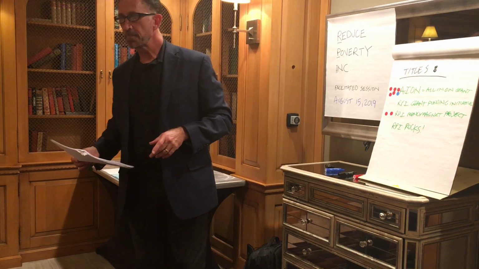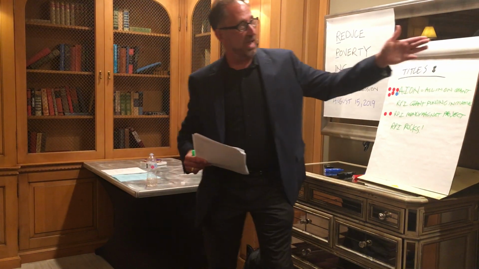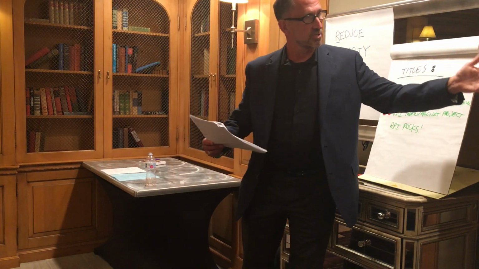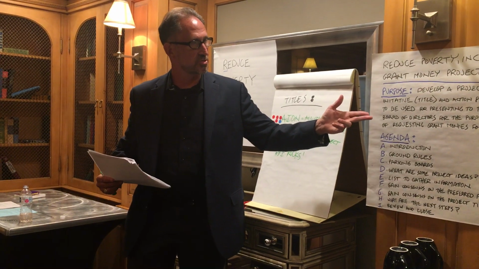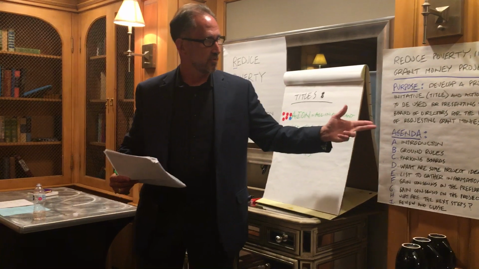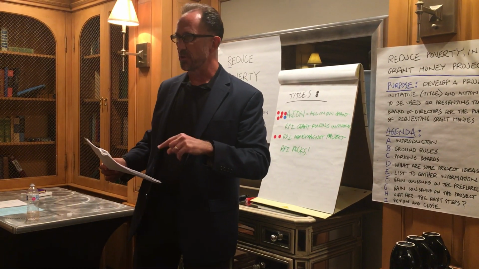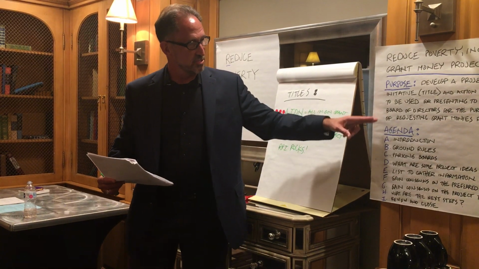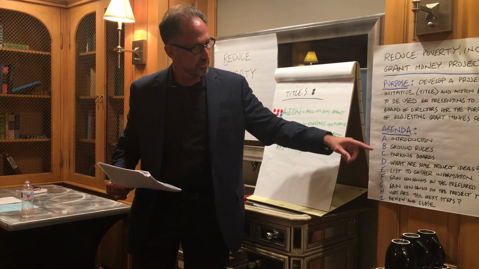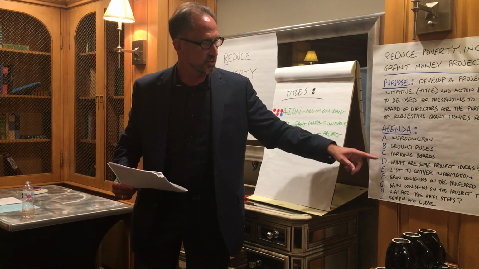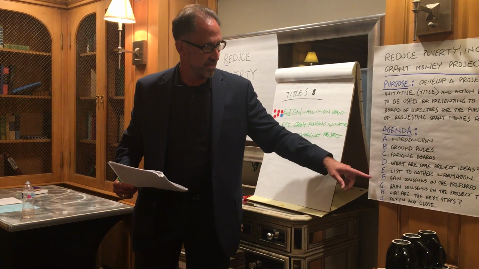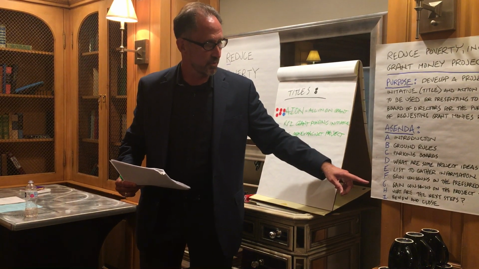Does that make sense? So as we look up here, we actually have the agenda, which is the purpose, as we talked about: develop a project initiative and an action plan to be used to present to the board of directors for the purpose of requesting grant monies for RPI. We're going to talk about actions here in a moment as we close it out. From an agenda perspective, we did the introduction, ground rules, parking boards, what are some of the project ideas, gathering lists of information, and gaining consensus on the preferred project.